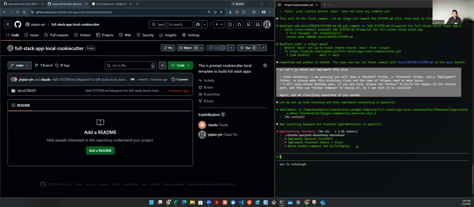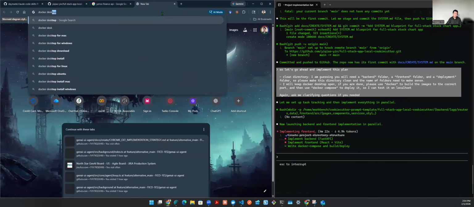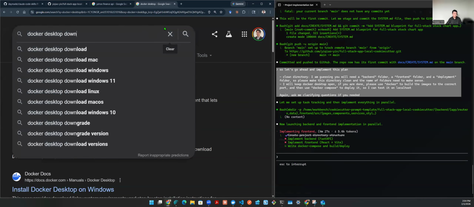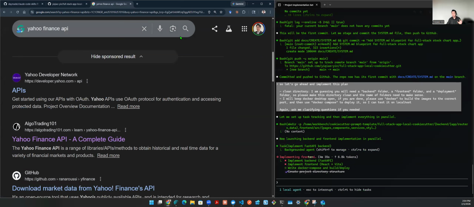Docker Compose, assuming that you have Docker Desktop. If this is the first time you're hearing this, you can Google it, Docker Desktop, and then you can just download it, right? If you're using Windows, click on that. If you're using MacBook, click on that, right? You just download something that will be able to run a Docker image for you. And you do need to download that. You do need to have that software open. It's free. You should not need to pay for it. And then with that, it will be able to run these images that we've been talking about.